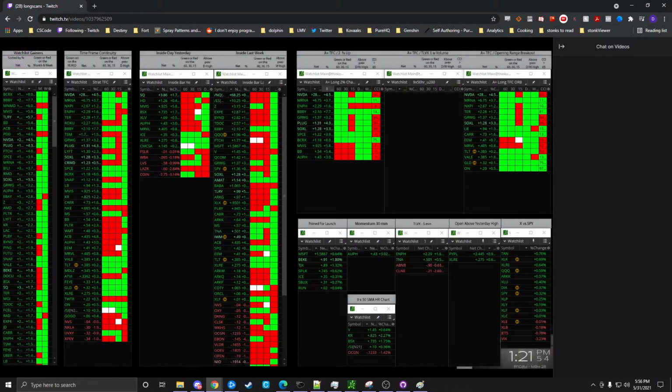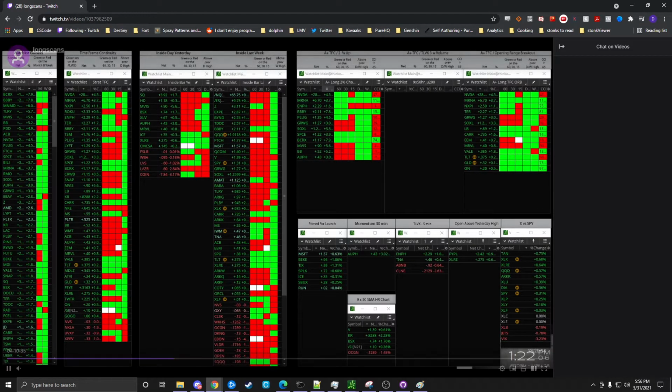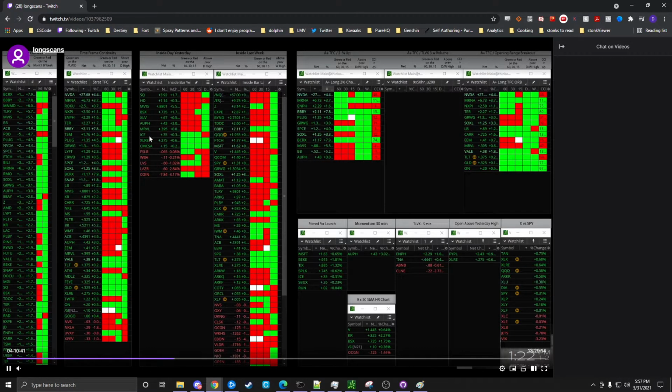All of this stuff, all of the scans, is based off of inside days and time frame continuity. So it's still part of the strat and is absolutely integrated in. For example, inside days are exactly what they sound like, that we were talking about in the very beginning. You take out neither the high nor the low. Those yellow candles that you see are inside candles. All of these had an inside day on Friday or Thursday. It would have been Thursday.